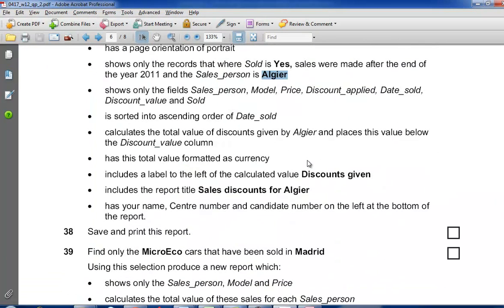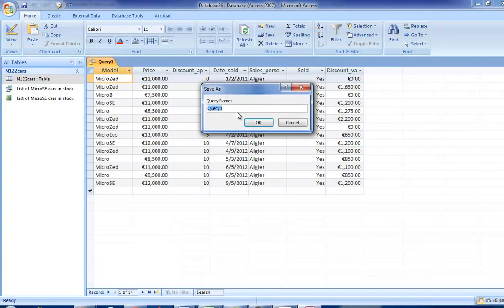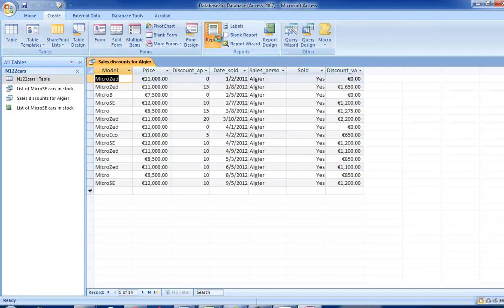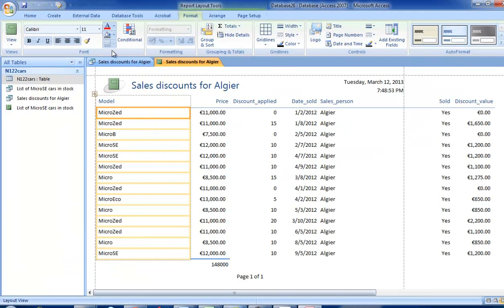Calculate the total value of discounts given and place this value below the discount column. So now all we have to do is save this query. Portrait.